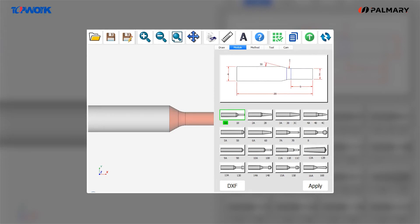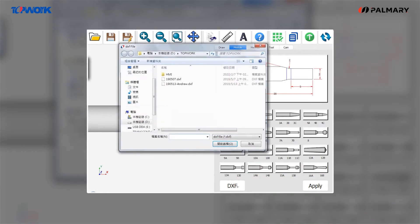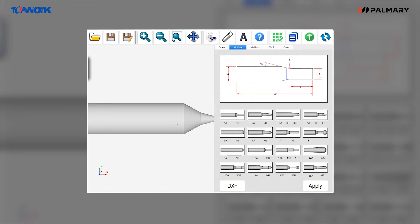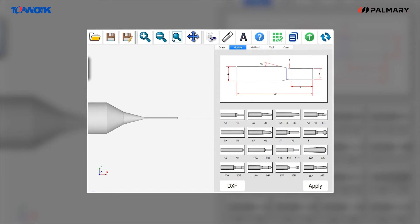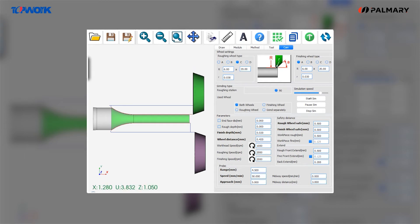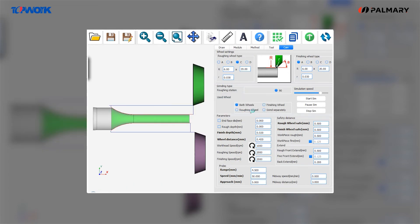The TP-Smart software has 34 built-in models, which are suitable for grinding angles, drills, step drills, and T-shaped workpieces. In addition, with user-defined CAD models, users can set the required grinding shape quickly. For workpieces with special shapes, users can choose to use the DXF function to input the file into the software. The CAD function can automatically generate NC grinding paths according to the grinding shapes and parameters. It can simulate the grinding paths and finally upload the NC program to the controller for production.